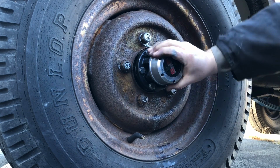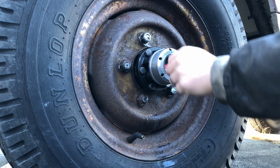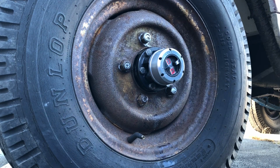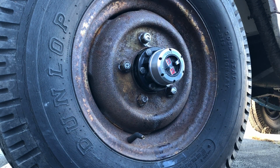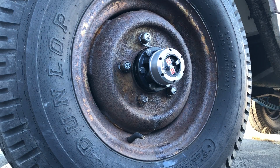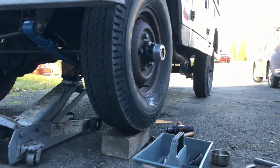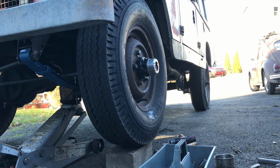So we got all the screws snugged down by hand, and everything seems to be working smooth, the four-wheel drive, the two-wheel drive, and all the bolts and the whole assembly is on there pretty snug, so I think we're pretty much done with this side. Give it an old thumbs up, we're good to go. Alright, so now we have the side done.